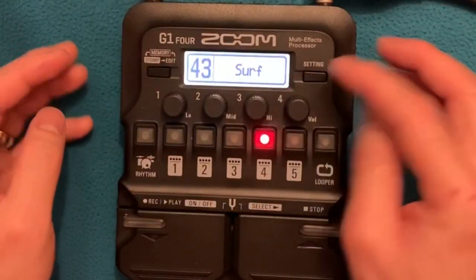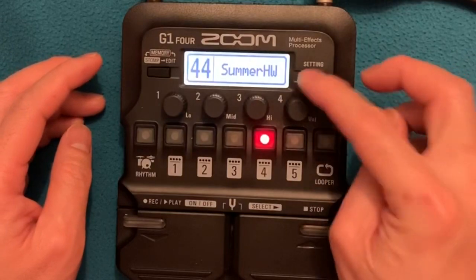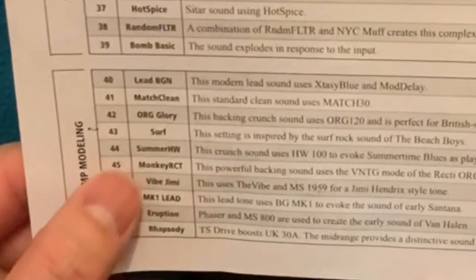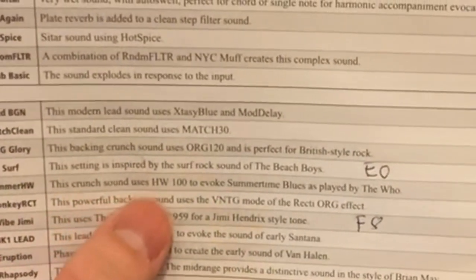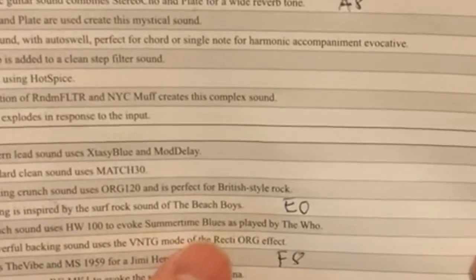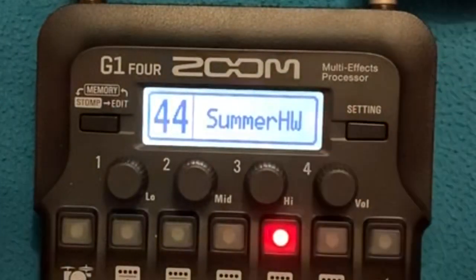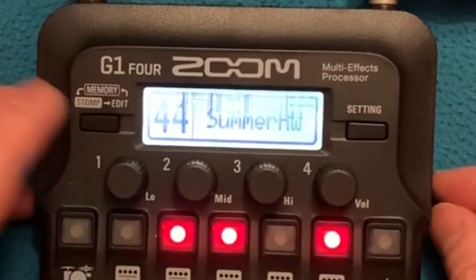That's a nice sound as well. Surf. Next, Summer HW, or I think that's high watt. Let's see, number 44. Summer HW. Yeah, it's a high watt. This crunch sound uses HW100 to evoke summertime blues as played by The Who. So it's like The Who. Pete Townshend.